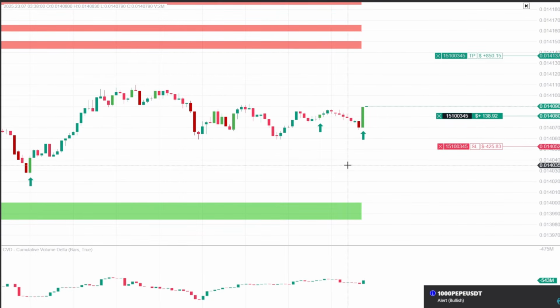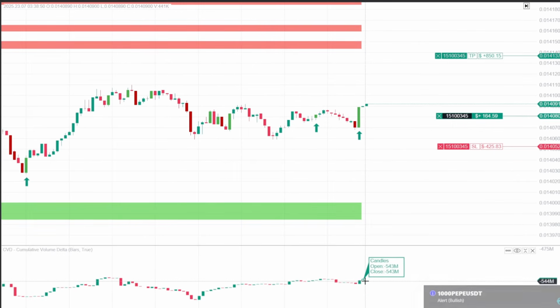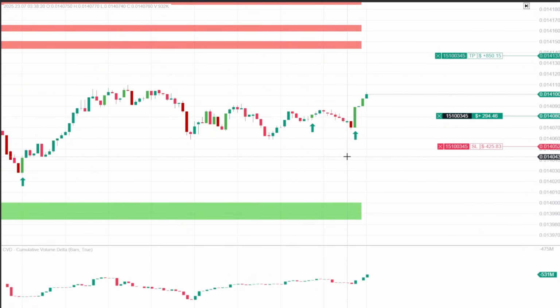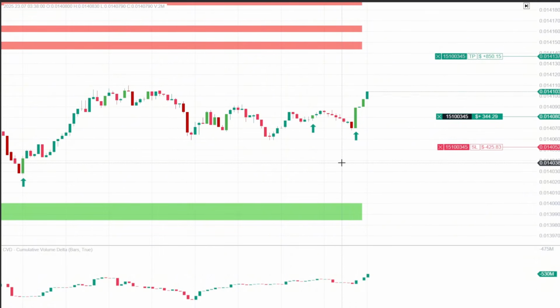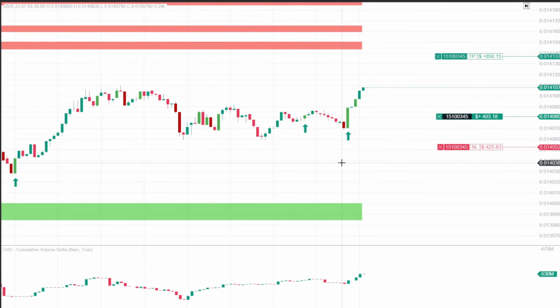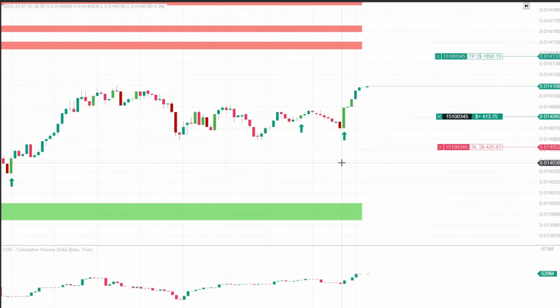And guys, we get another pulse signal. So this is really, really good. We get another pulse signal in the direction of our trade. So we're in a long position, and price kind of pulled back below our entry point, but now we get a lot of buying coming in, and another pulse signal is telling us that this is going to go up. So beautiful signal and instant reaction from that. As you can see, already moving up, breaking the previous highs. Delta is looking pretty good too, pretty healthy.